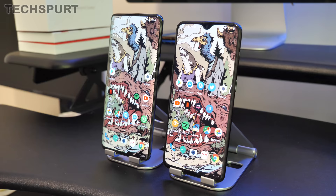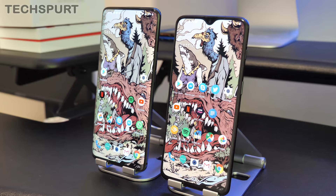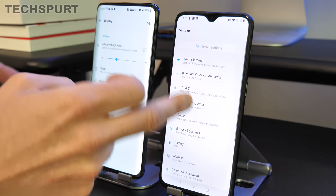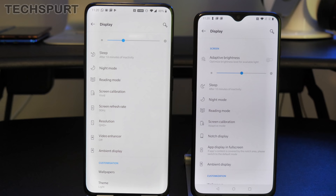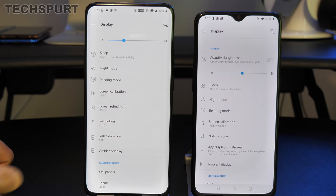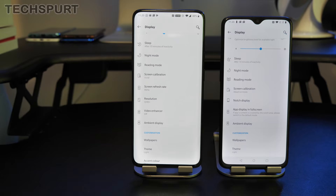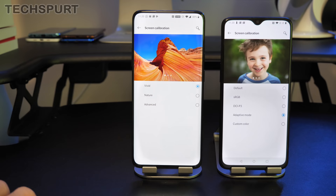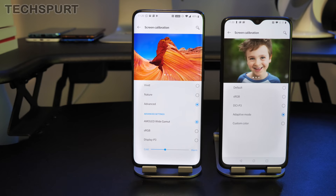The actual screen itself has been seriously upgraded for the OnePlus 7 Pro. It's a Samsung-manufactured AMOLED — there's an AMOLED on the OnePlus 6T as well — but now you've got full HDR10 Plus support. It's a QHD Plus panel compared with the Full HD Plus panel on the OnePlus 6T. Diving into the display settings, you can boost the resolution up full-time to QHD Plus or have it auto-switching. You can also change the screen refresh rate all the way up to 90Hz for a lovely silky-smooth experience. As before, you can completely calibrate the colour output — vivid, or dive into advanced for the usual sRGB setting for nice, natural, realistic colours.